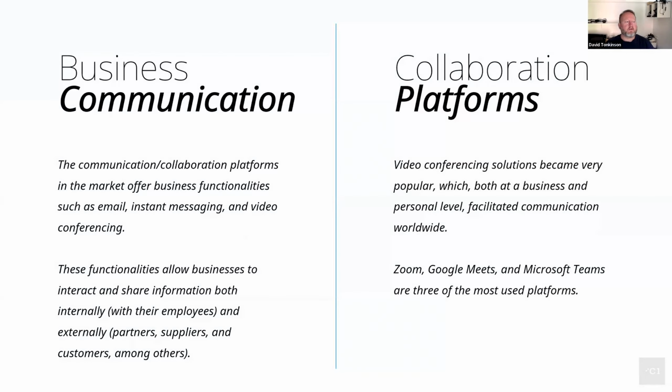So remote meetings. We know definitely, once COVID hit and everything like that, everyone was basically having meetings from remote locations. Working from home became much more common. So it is common communications and collaboration tools that we look for now. And this is essentially all remote stuff that we use.